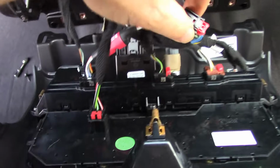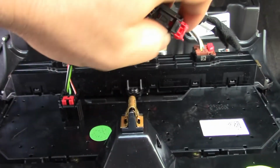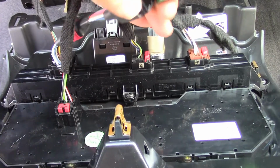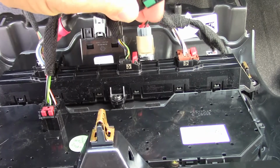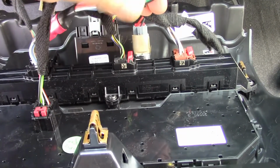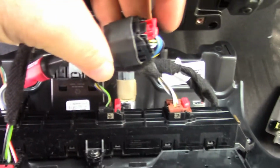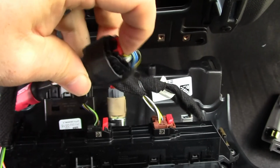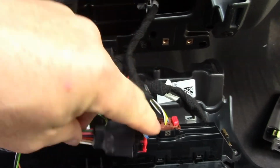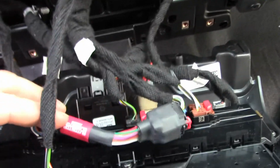Now with that off, we can see basically right here is our 2 plugs. And this one snaps in. Oh, y'all didn't even see it. I wasn't looking at the camera. And then just push that safety tab back in, and then you kind of want to lay it over on its side right there, kind of out of the way.